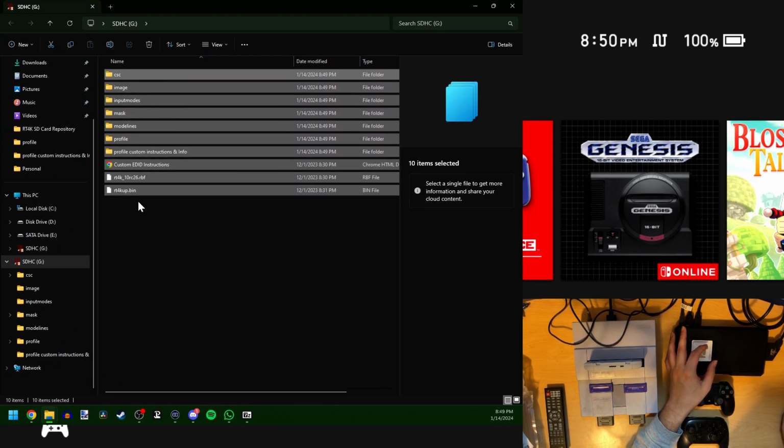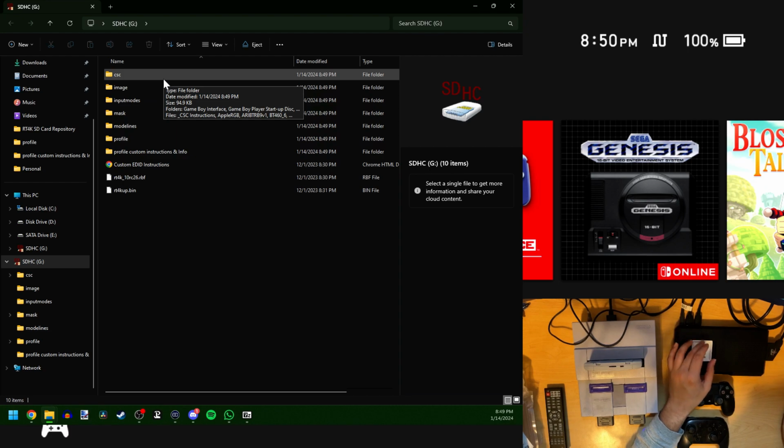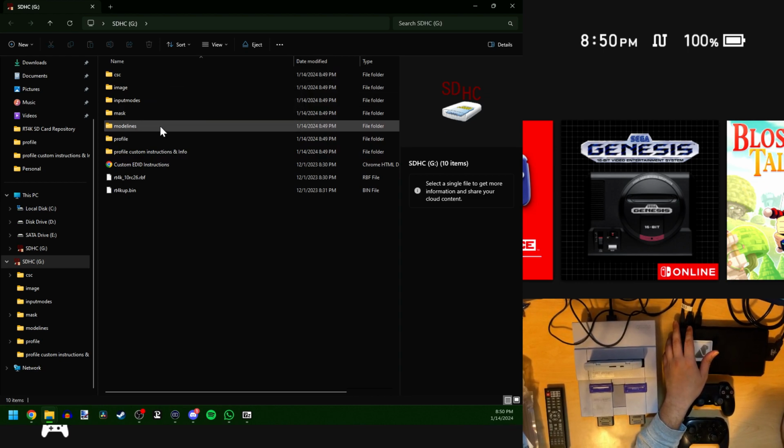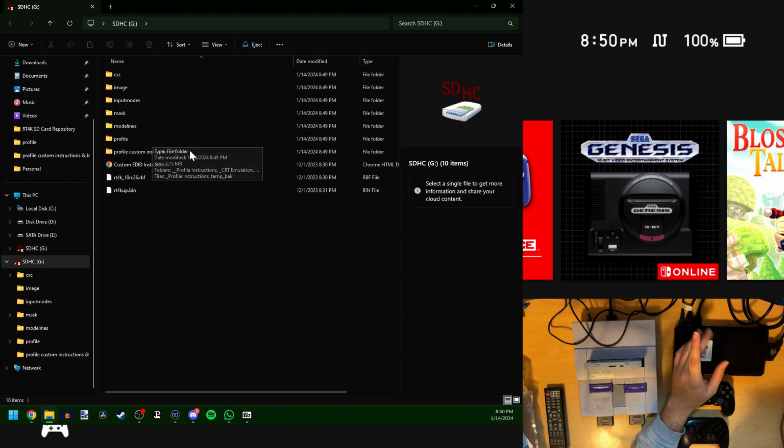By the way, if I haven't mentioned this, it's recommended that you use a 32 gigabyte SD card that's formatted in FAT32. If you are having trouble with your SD card and it is the stock SD card that came with the first batch, it's for the best to just go ahead and replace it with another SD card, and that should clear up a lot of issues. But now that we're here, let's take a look at the contents.